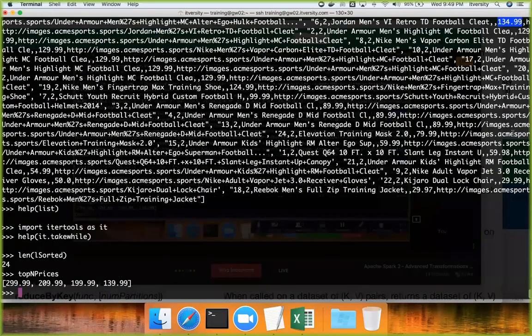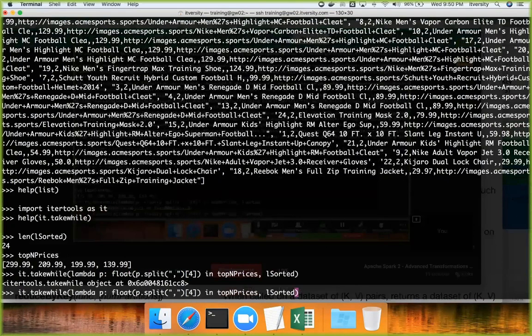The way it will look is itertools.takewhile. You have to first pass the predicate, so we'll come back to that in a moment, and the second one is the collection. What is our collection? L_sorted. On L_sorted, we have to define the predicate logic, and the predicate logic can be passed as a lambda function, lambda p, and then you can say p.split. From each element in L_sorted, I am extracting the price and comparing whether it falls under top n prices. So p.split of [4], and I have to say float here. As top_n_prices is already a collection, there is an operator called in. I can use in, and then say top_n_prices and hit enter.